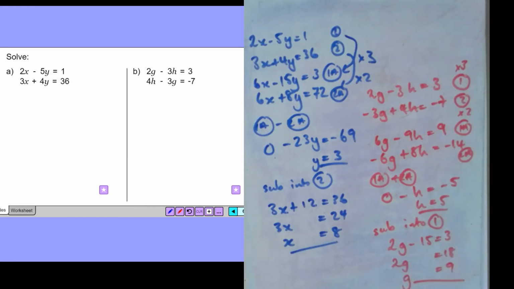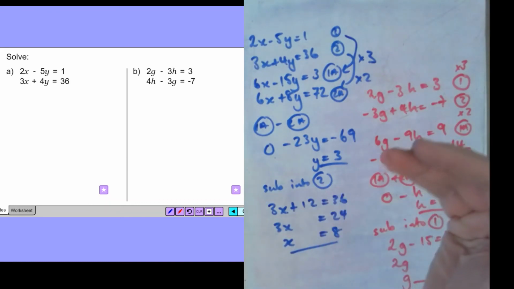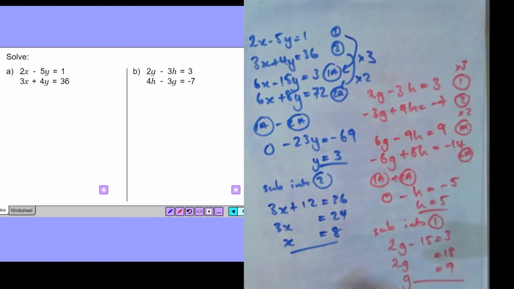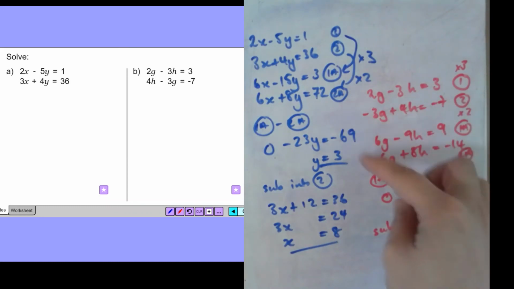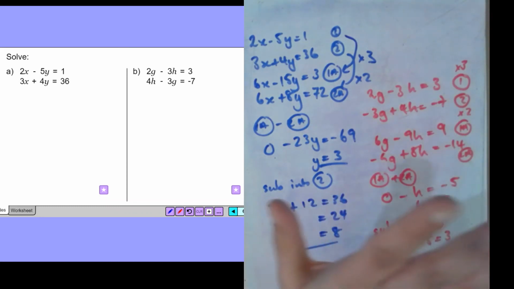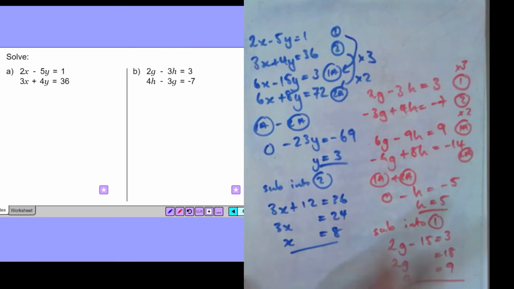Okay, so obviously they increase in difficulty. In the first one, you didn't actually have to change any of the sums. All you need to do is get used to them and then just subtract or add them together. For the second one, you changed one of the equations, and then obviously for this one, you just added the extra step by having to change both of them. So all I've done for each of them is just add another line, because all I'm doing is adding these lines. But otherwise, it's exactly the same methodology.